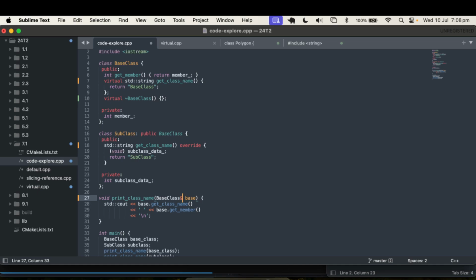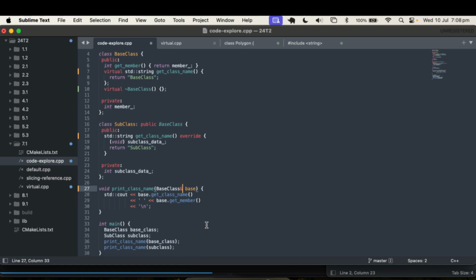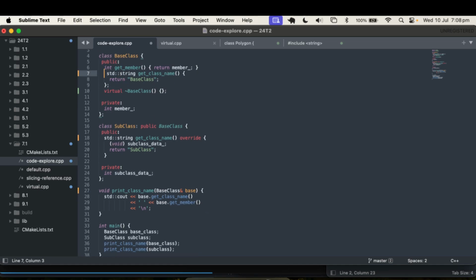Once we added a reference, it was still printing out. Let me get rid of the virtual, sorry. Forget the virtual part for a sec. Once we added that reference, it was still printing out the base class type, even though the object wasn't getting sliced. So it was a reference to the whole subclass object, all 4 parts, but we still printed out the wrong thing because all it had to go on was the base. And this makes sense because I'm like, hey, I am base type, print out get class name. OK, base type, there's the function.